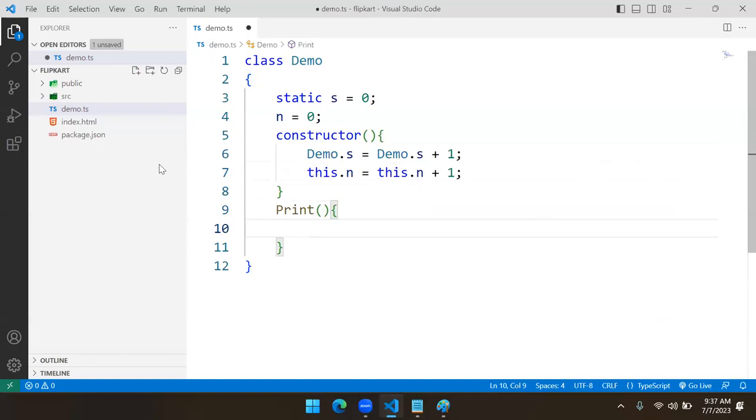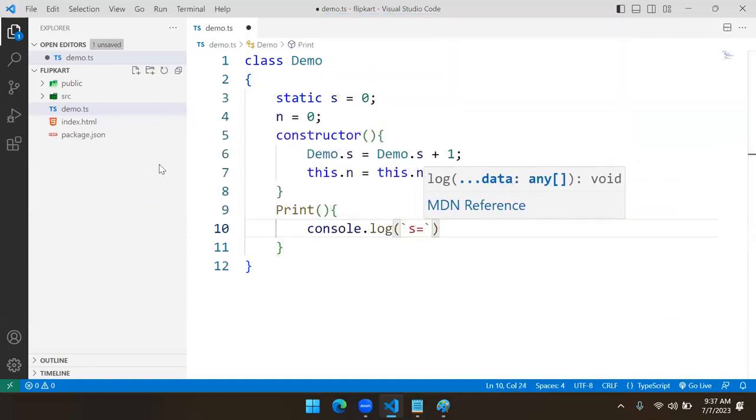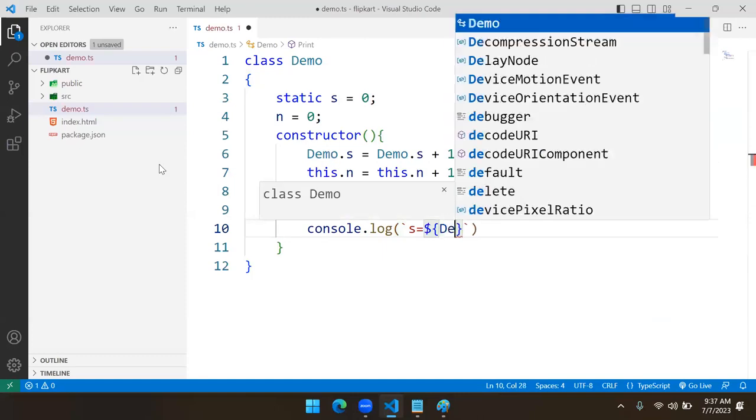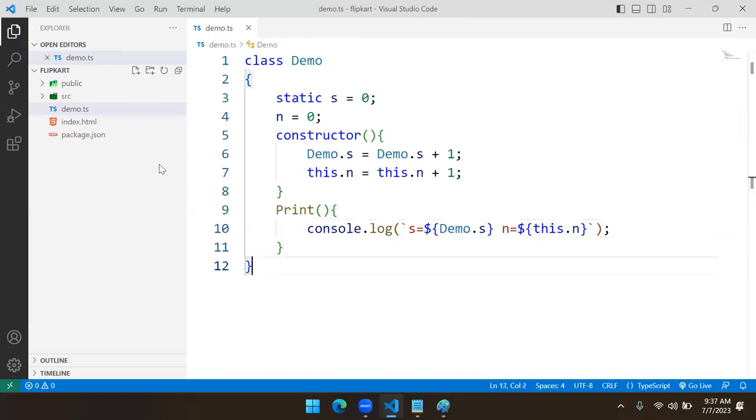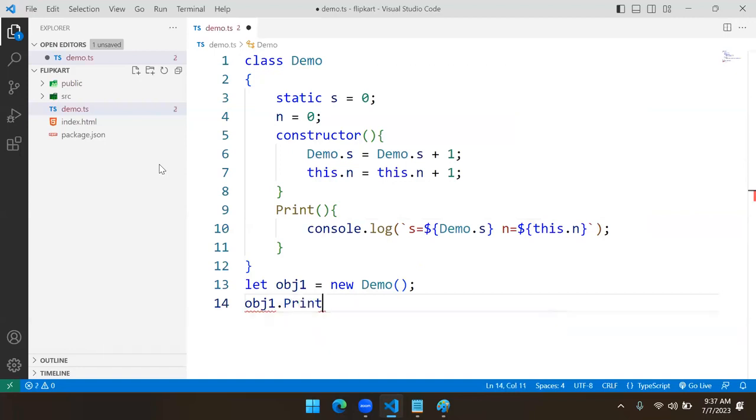And I am printing the values of s, that is demo.s, and the value of n, that is this.n. I just wrote a logic to make you understand the static and dynamic behavior. I am creating object 1 for demo, and through object 1, I am accessing print.